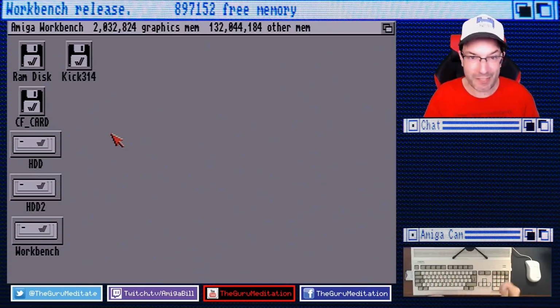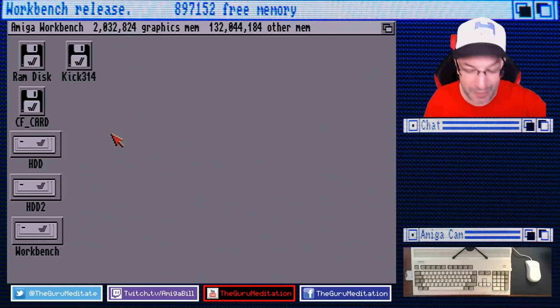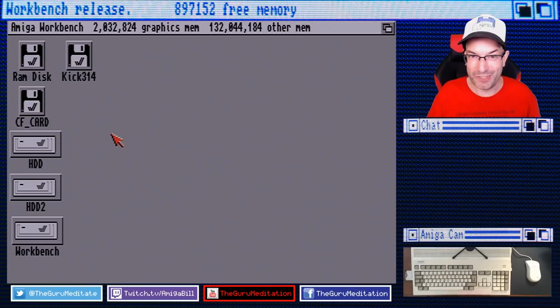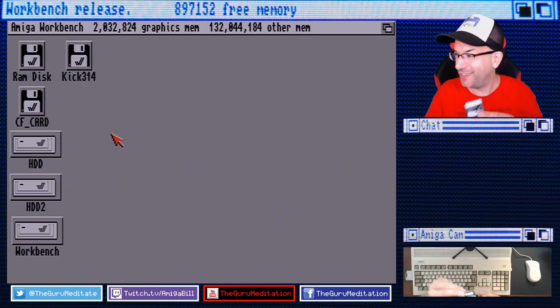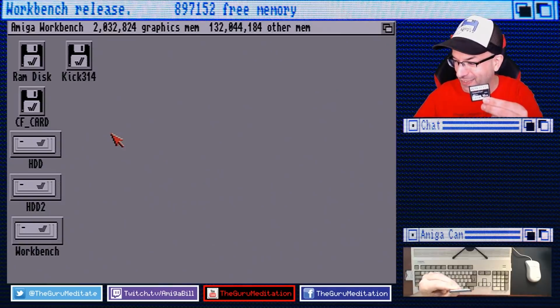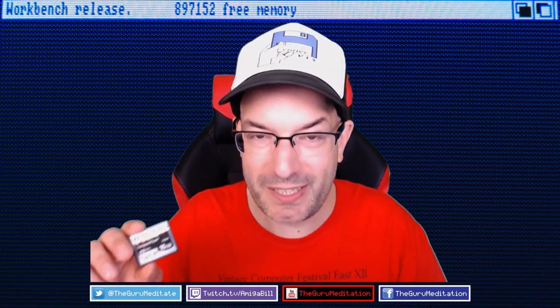So we're going to pull out the compact flash card, and we're going to put in my new compact flash card, which is going to be all set up for AmigaOS 3.14. Now notice this is a 16 gigabyte card. This is going to be the exciting part. This is a SanDisk 16 gigabyte compact flash card. The way I'm going to set it up, I'm still going to have a boot partition because I like to have Workbench in its own partition. So I'll make a 1 gigabyte partition, which is still overkill, for Workbench, and then we'll have 15 gigabytes for the rest.